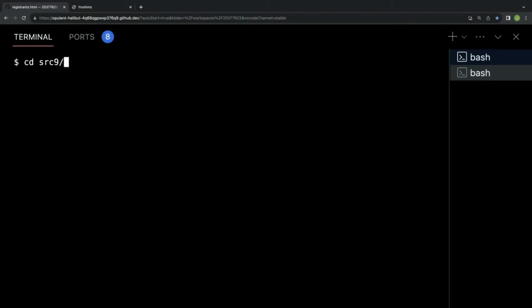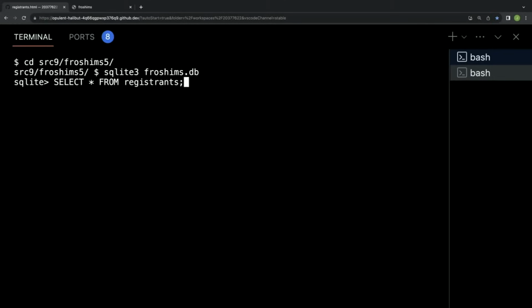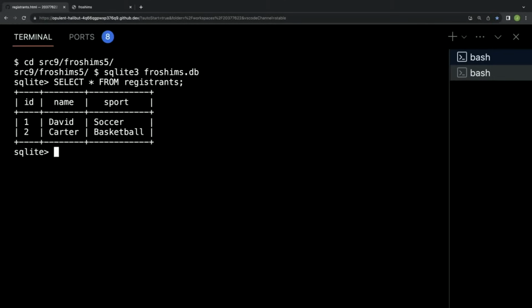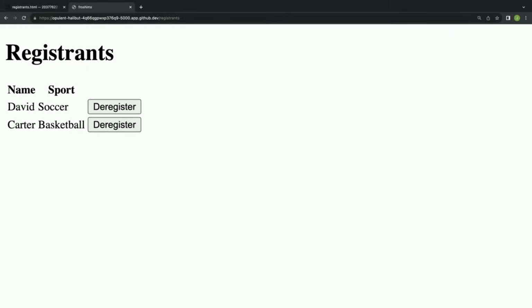Indeed, if I go into VS Code, let me open another terminal and make it bigger. And in my source 9 Frosh IMs version 5, let me run SQLite 3 of froshims.db. And sure enough, if I do select star from registrants, semicolon, I'll see the 2 of us thus far. And we've indeed been automatically been assigned an auto-incrementing primary key, 1 and 2 respectively. That's useful now in the web especially, or user interfaces in general.